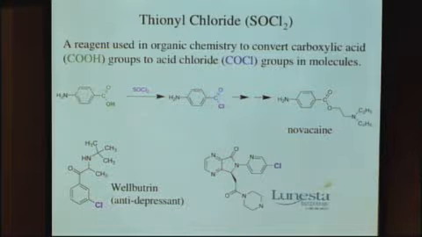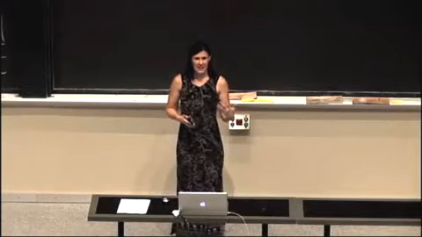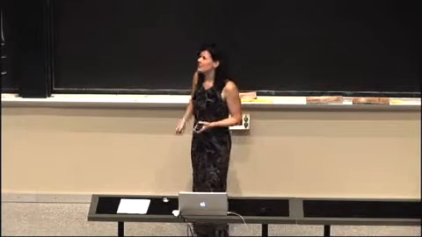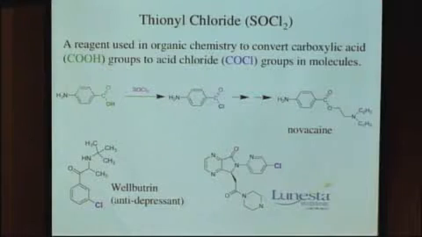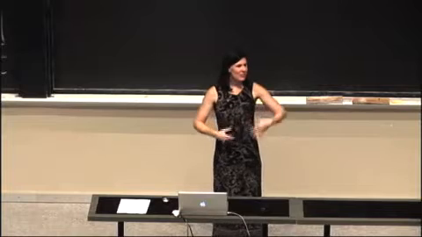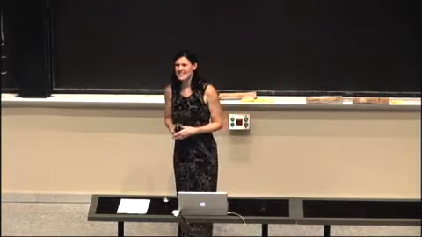I just wanted to point out that although you see these chlorine atoms in these drugs, what you almost never see is an acid chloride. In fact, I don't think I've ever seen an acid chloride in a final pharmaceutical product or a drug that we take. The reason is that they're so reactive that you wouldn't want to have that in something you digest. So just keep in mind that when you do see the chlorine in these drugs, it's very different from the acid chloride. For example, Wellbutrin, it is very unlikely that it would have used thionyl chloride in order to make it. And if thionyl chloride was used at some point in the synthesis, it was not to put that chlorine atom on, it was to put something else on.